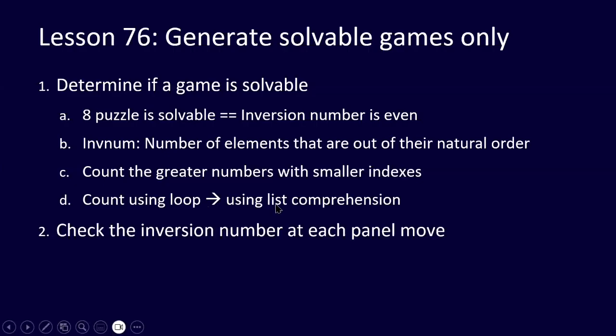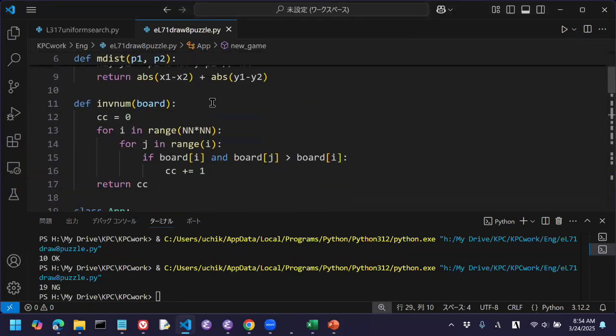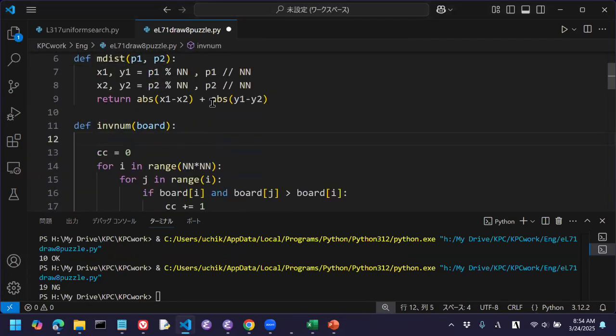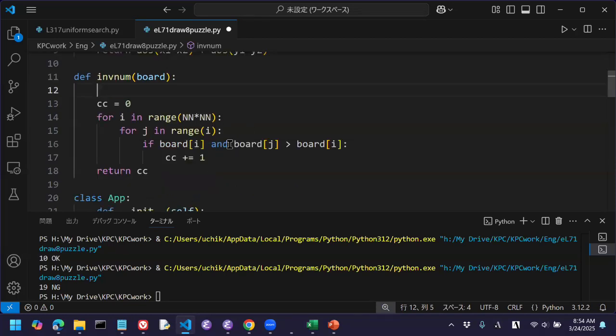Another way is using list comprehension. Actually, this is too redundant, so we can write it, if you want, as return, just using list comprehension to calculate this.